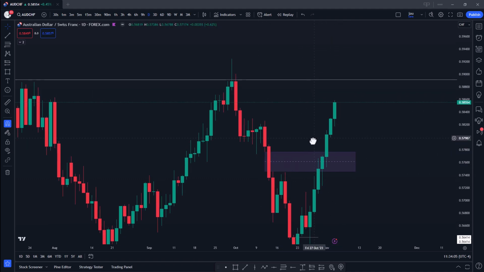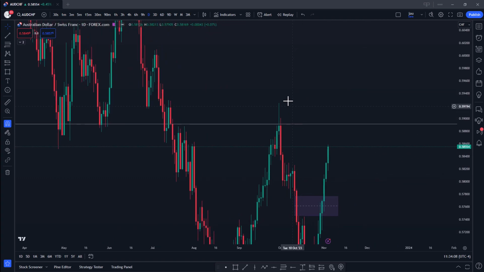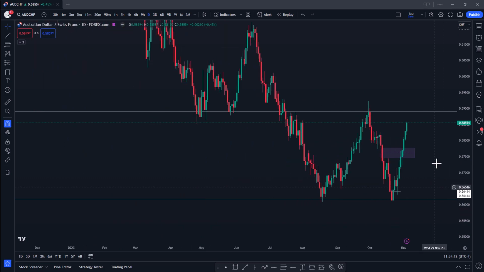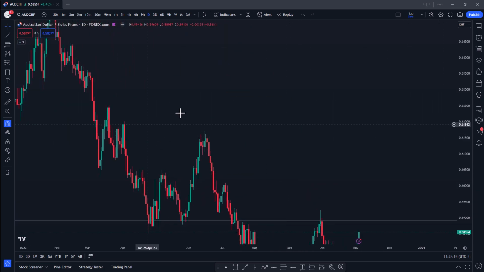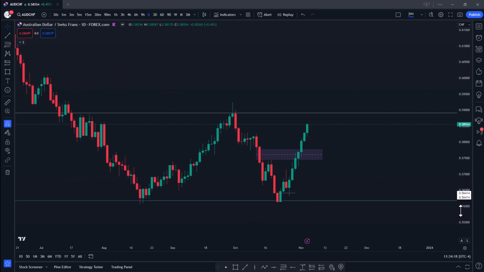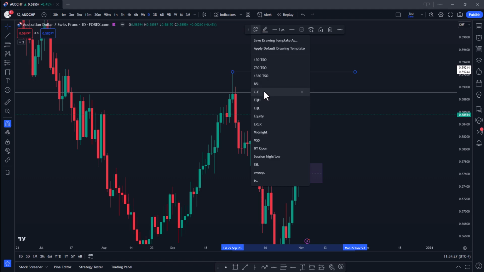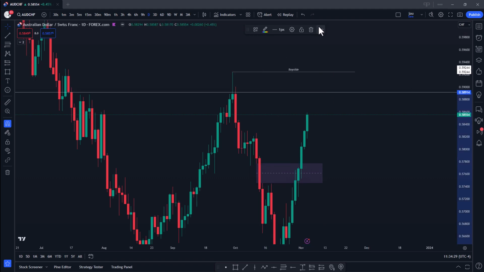So again, going into next week, I will look to see if we could target this swing high on a daily chart. I'm not looking for much beyond that. Of course, we might continue going into the weeks to come, but as of next week, my target is this buy side liquidity. So let's highlight it, this swing high in the form of a buy side liquidity for me.